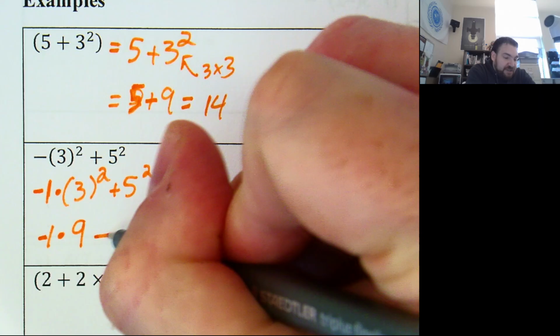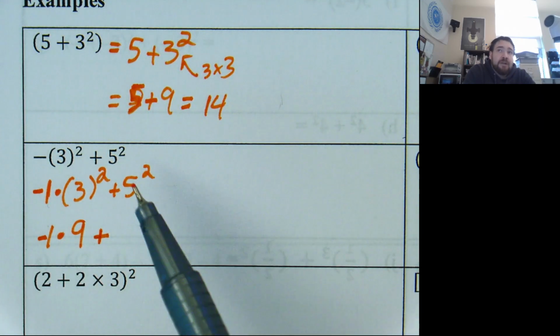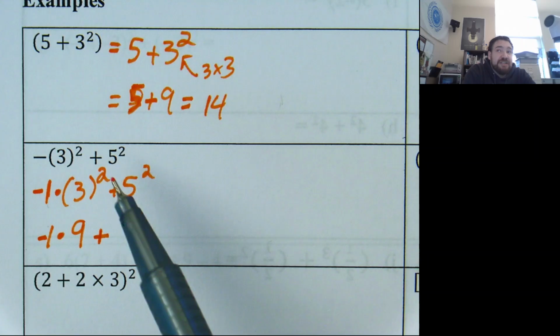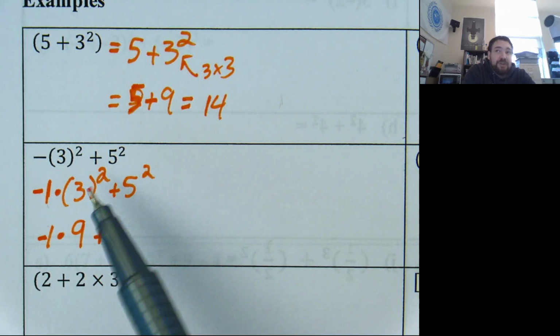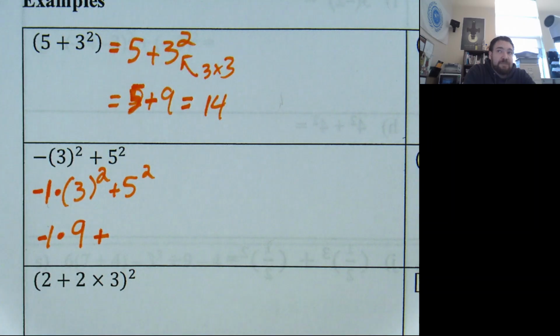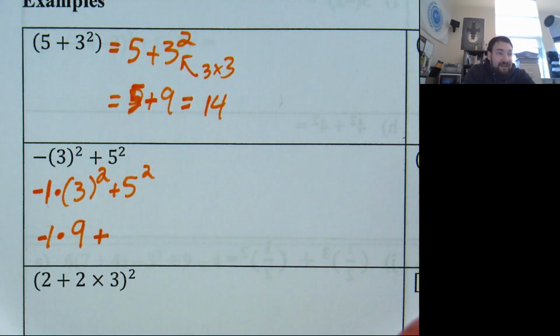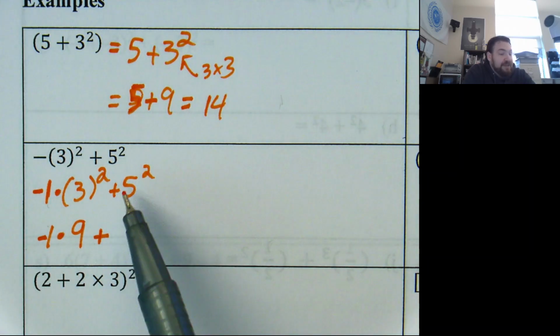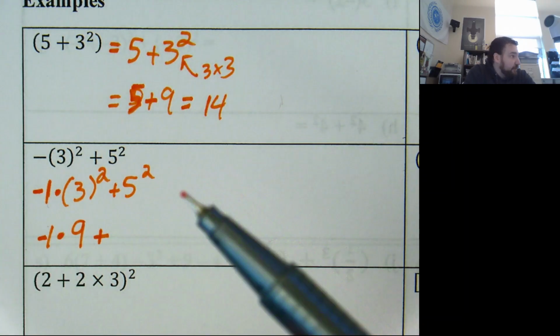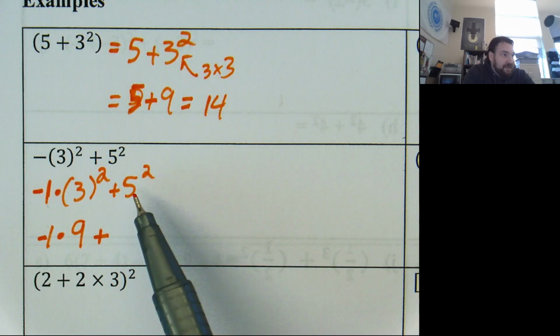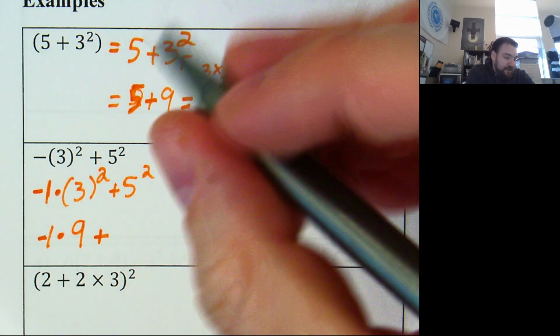Now I've got another exponent further down. So if we wanted to, you could actually deal with this thing at the same time as we dealt with the 3, because we can do all of the exponent stuff together. 5 squared is? 25. Careful. To square something means to multiply it by itself, which you're welcome to use a calculator for. 5 times 5 is 25, as a whole bunch of you have said.